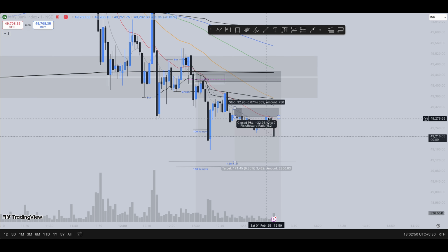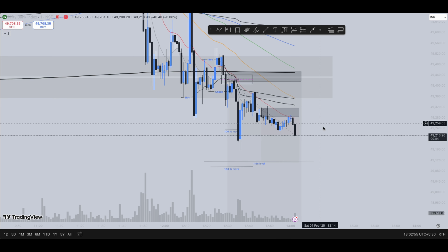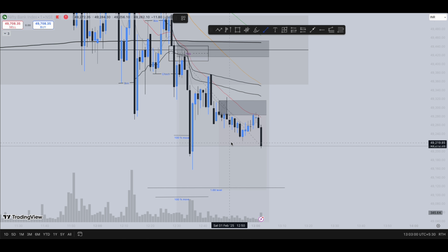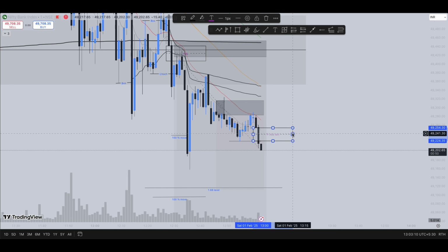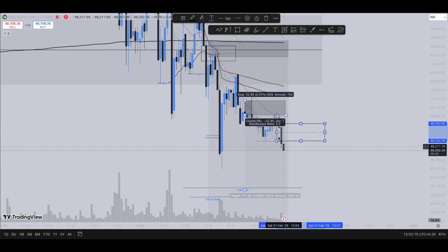Look at this, guys. The market again faced rejection from this moving average, the 21 moving average, and the market is clearly trying to break down. It closed below this zone with a fair value gap over here. There are high chances the market would continue further. The market clearly closed below that zone, so you can consider this a fair value gap. This definitely will go around the breakaway gap.